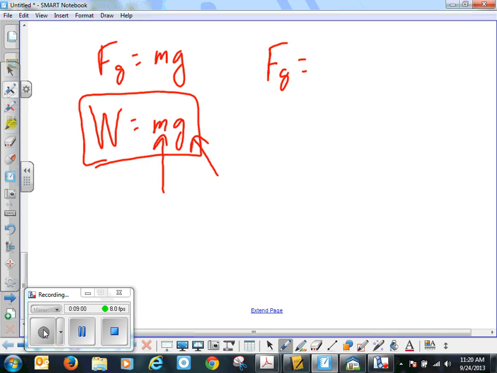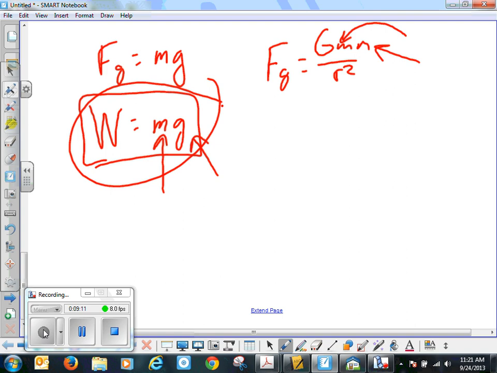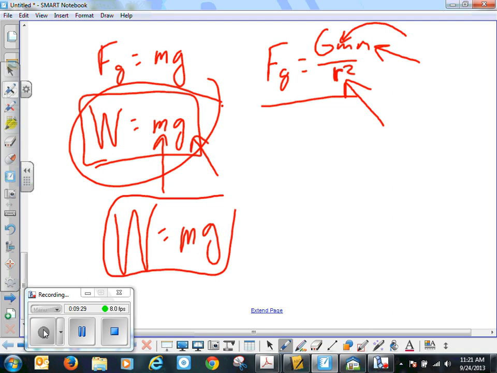Force of gravity is actually big G m1 m2 over r squared, and these are the two masses that are interacting, which in your case, if we're talking about this right here, is the mass of the Earth and the mass of yourself. The r is how far you are from the center of mass, as long as it's a regular mass. We'll talk about this in more detail later. But for now, know that the weight of any object is equal to the mass times little g on or near the surface of the Earth.